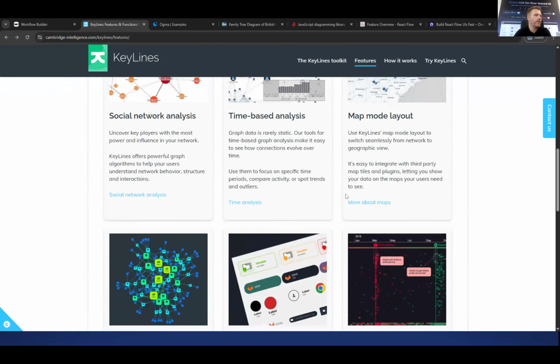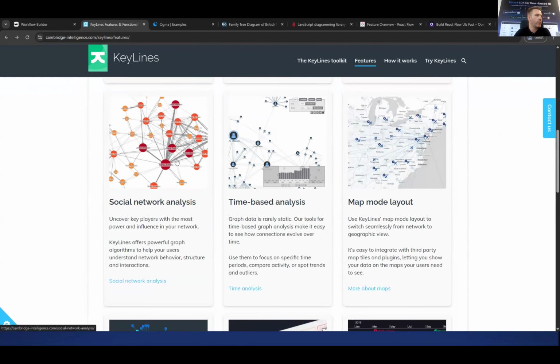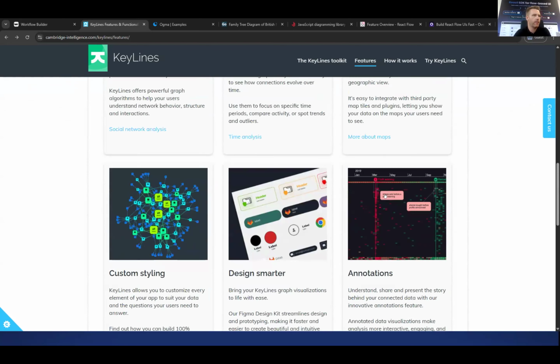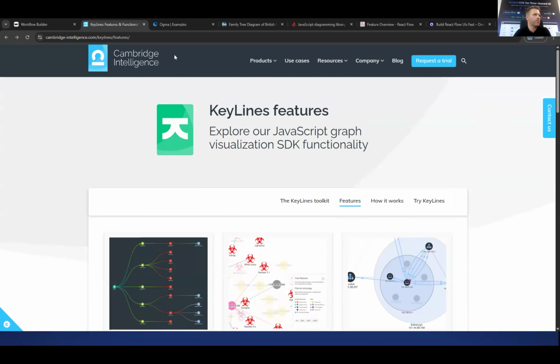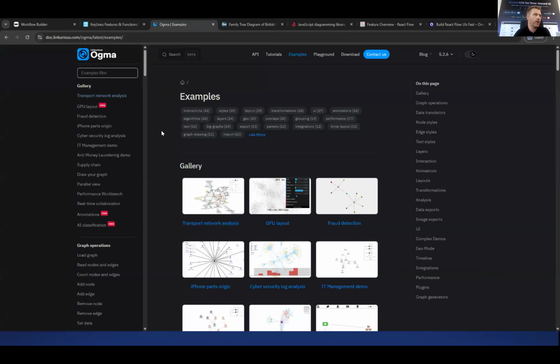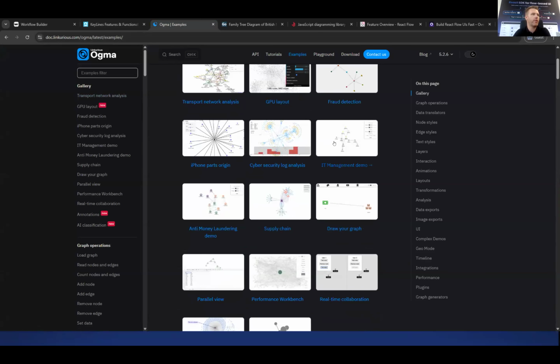When you see the examples, usually those nodes are just circles with text, maybe some icons, some simple text, but that's it. So this kind of library, like KeyLines or OGMA, is mainly for a lot of elements.